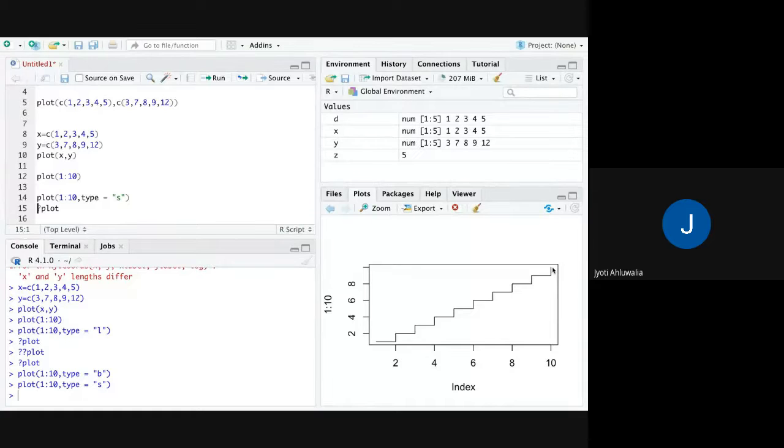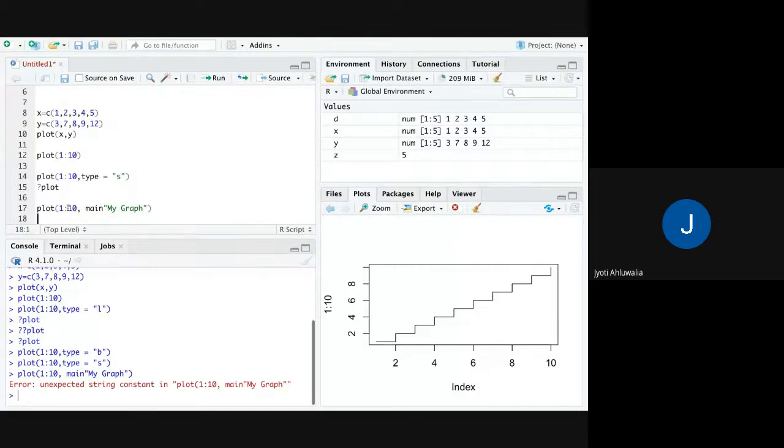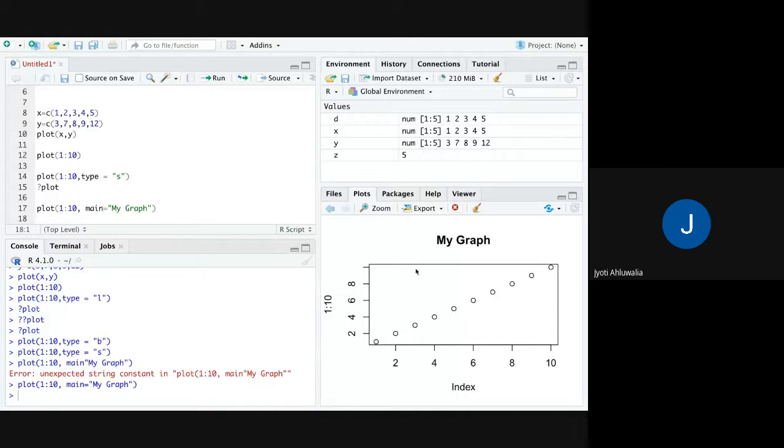Now, this is my main plot, but I want to give it a heading and I want to give an x-axis label and y-axis label. So how do I do that? I say plot 1 to 10 numbers. Then I say main. Main is equal to my graph. So main comes in my graph.